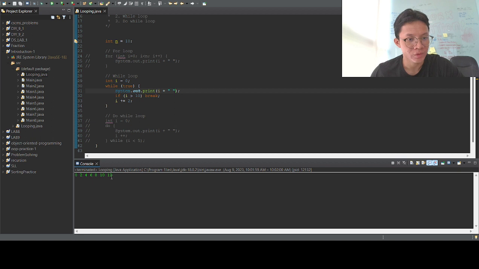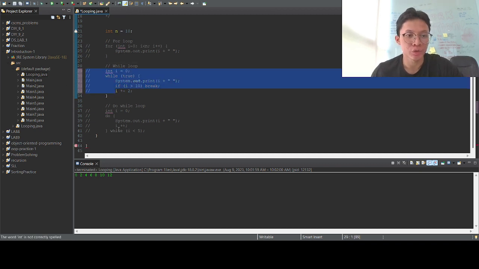So when you reach this condition, it will break, right? In most cases people would use a while loop when you have no clear idea how many iterations you want to do. So that's the only difference. And for do while, the basic idea is the same as the while loop, but you just want to make sure that your code is executed at least one time before reaching the stop condition.